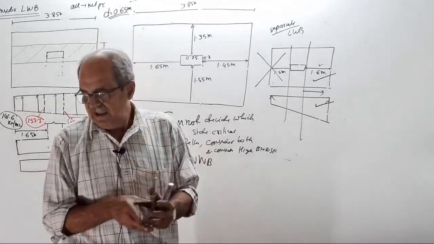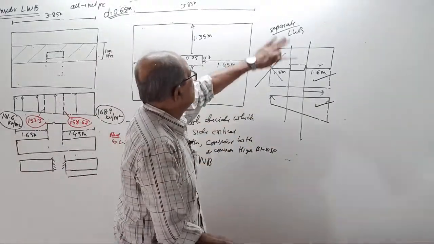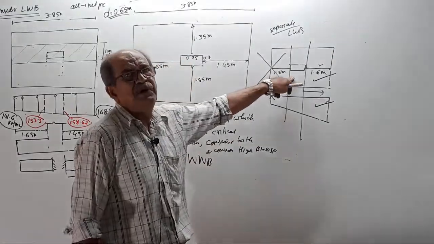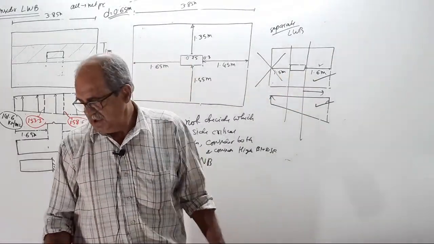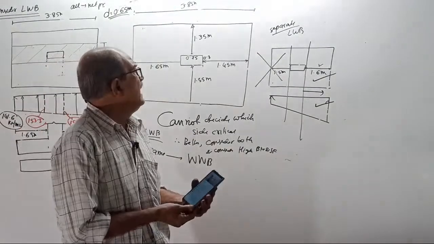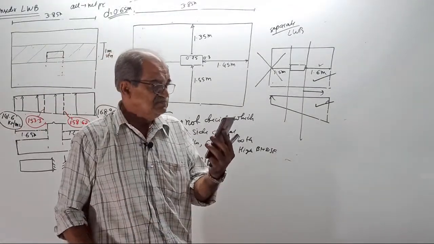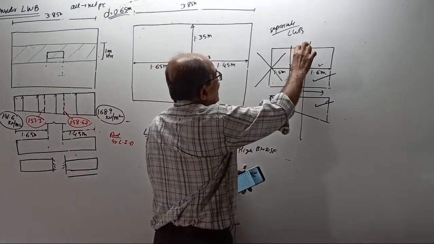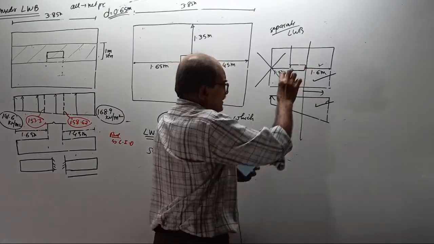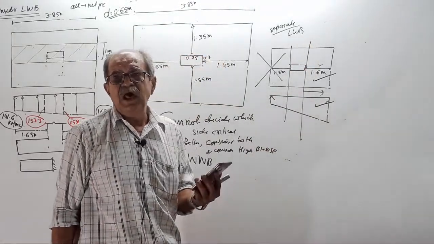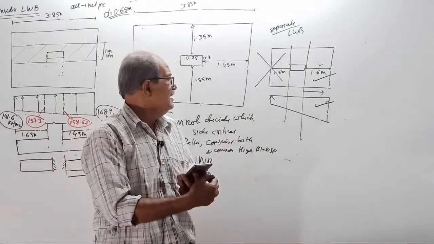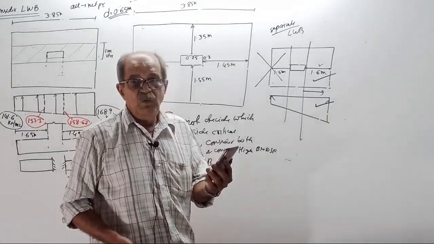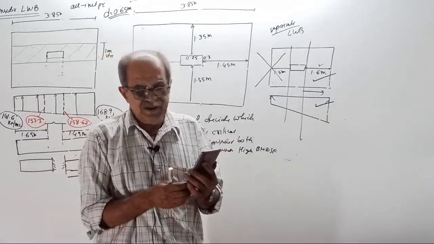Clear? Okay. Now, same argument for widthwise bending. Shall I explain widthwise or not required? Shall I put one more random sketch of widthwise bending? If you want, I will put high projection here, less projection here, high pressure here, low pressure here. Required or not required? You can write yourself only. Widthwise bending, not required. Okay.